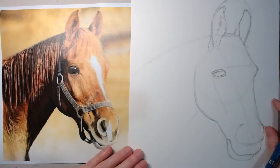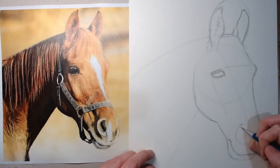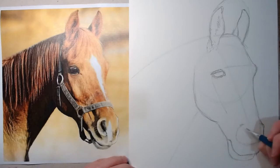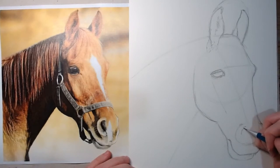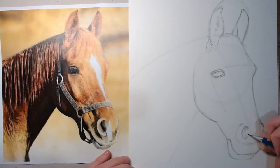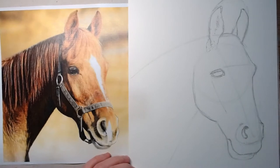Okay, right, from there then, we've got an eye. Let's go back down and have a look at this nostril. What's going on here? Now, we've got a lovely flap of skin, which is all included in this structure that we've got at the moment. So what we need to do is work into that to get the actual nostril hole. And it's a little bit like a comma shape. So have a little look at, first of all, a bit of a curve, it's like a C, a bit more at the top, and we've got a bit of a dark shape there coming through.